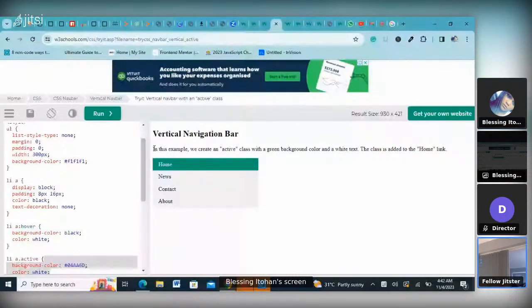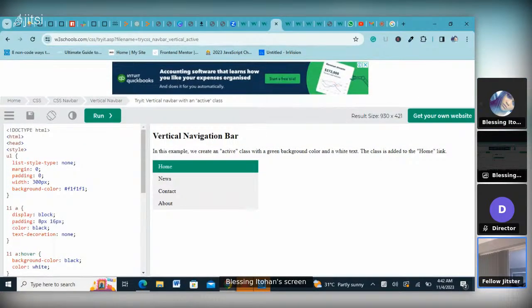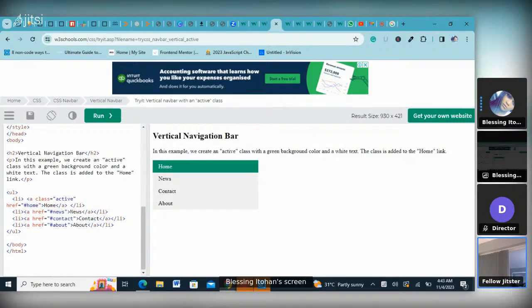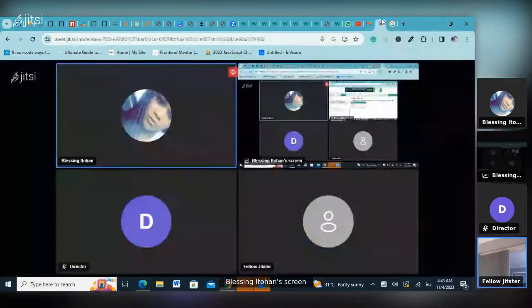Can you scroll up, please? Oh, thank you. Can you go down? Because I've done all of what's on the top. For the navigation, do I need to do the H2 part? No, I just need to see the navigation bar. Okay, but when I saved it, it's not coming up on my web browser. All right, let me see your code. Share your screen.